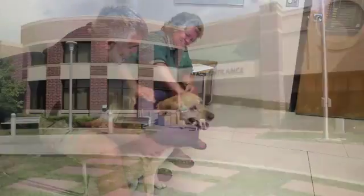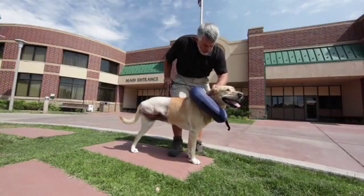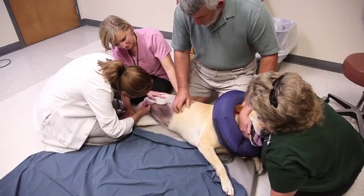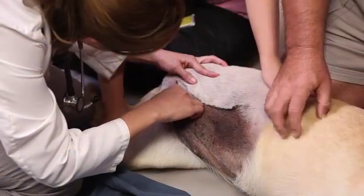For the most part, some swelling and bruising is expected after surgery. The bruising actually increases the first few days after surgery — that's normal — but it should begin to decrease over time. Your pet should gradually return to their regular activity level over the next two weeks. If you have any questions during this initial post-operative period, there is always someone here 24 hours a day to answer them. In approximately two weeks, you'll make an appointment to bring your dog back to have the stitches removed and the area re-evaluated.